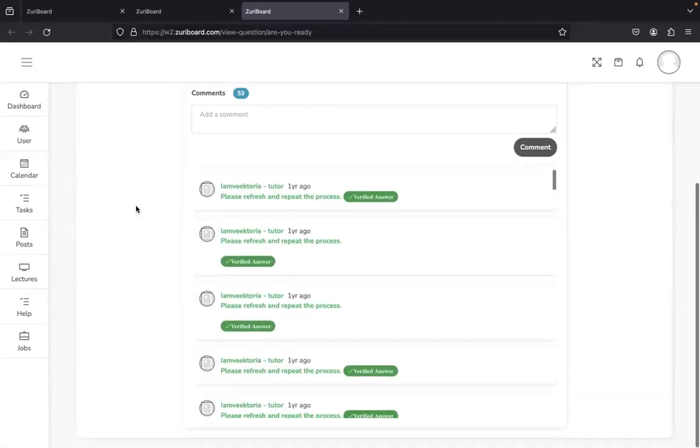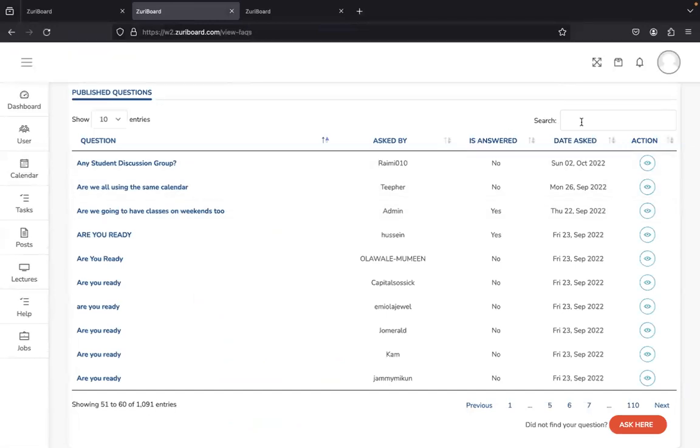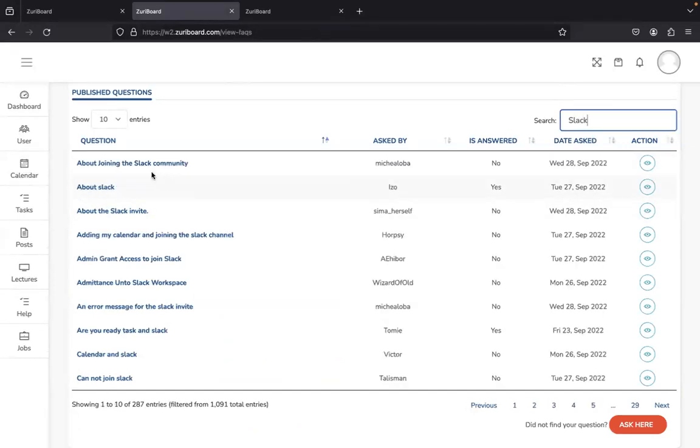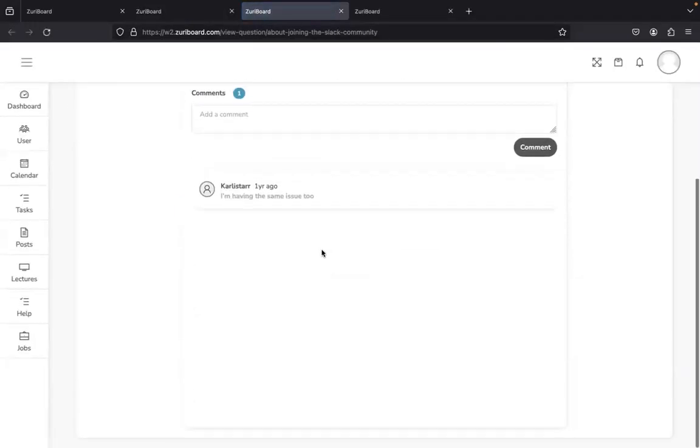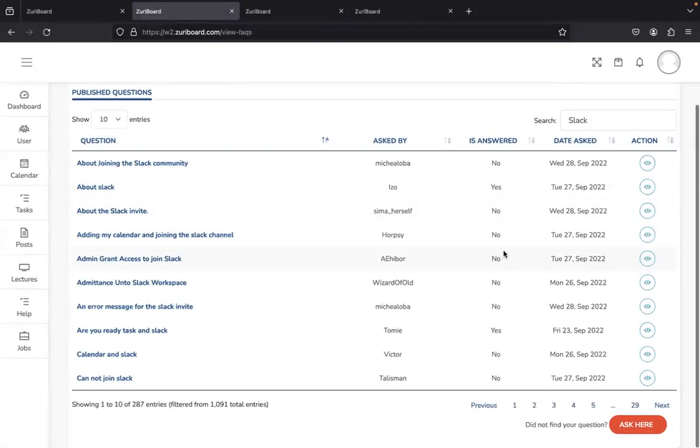So that means if somebody asks a question and you have a similar question, instead of asking it, you need to first search here, for example, Slack, and say, oh, I'm trying to join Slack, and then you can see the responses. If it's been marked as an accepted answer by an admin, you can say, oh yeah, this has been answered.